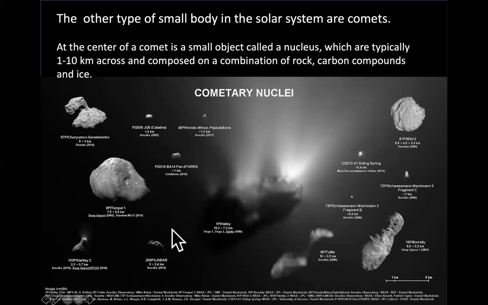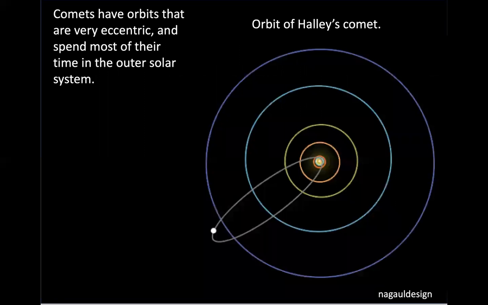But they come from the far out parts. But since they come in, we can encounter them with our spacecraft. And we've actually encountered quite a few of them already. This one actually had a spacecraft in orbit around it, whereas most of the others were just visited briefly. What marks comets as an unusual type of object is they have highly eccentric orbits.